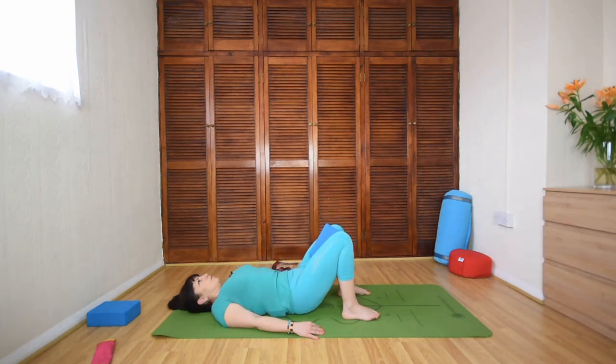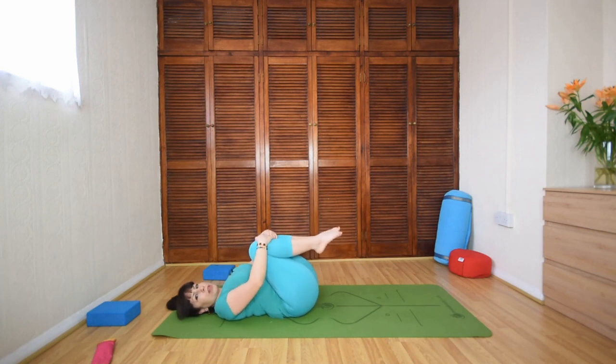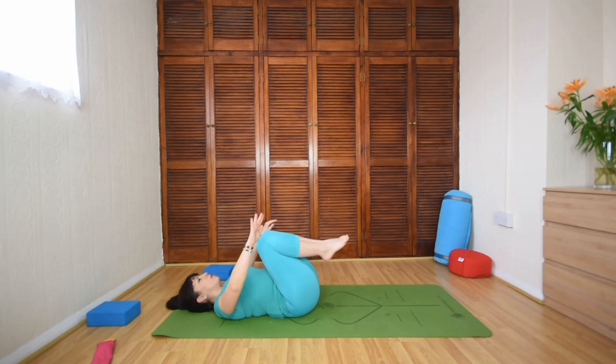And release the hips down. Take out the block and lift the knees back towards your chest for a wind-relieving pose, just to reset after the bridge pose. And extend your arms beside you, 90-degree angle into the armpit.